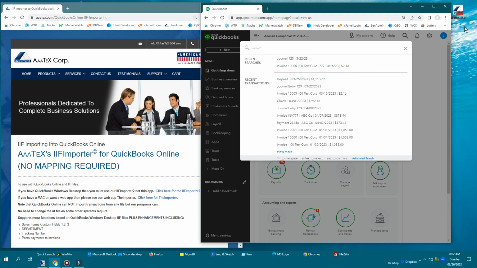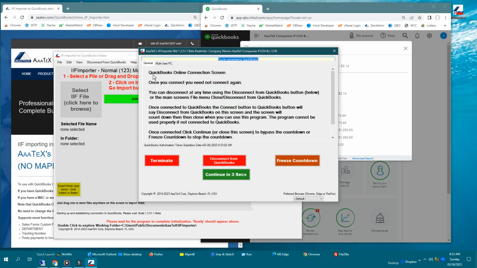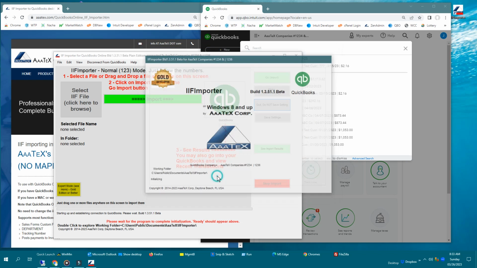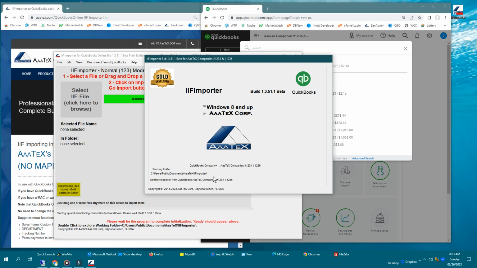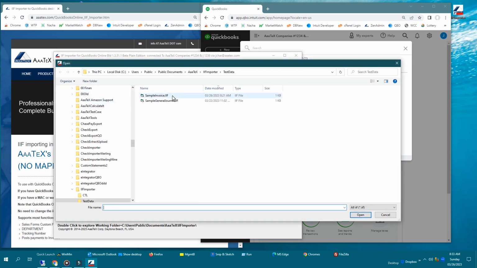After you install the program on your Windows PC, it will create a shortcut right on it, as you can see in the upper right hand corner. I'm going to double click on it. It has already been activated and so forth, and those are on other videos on how to do that, but it's via the help activate menu. It takes a few seconds just to start up, and then all you need to do is to select the file, and you can just browse to wherever it is. You can also drag and drop it.